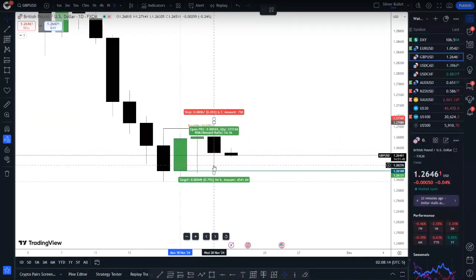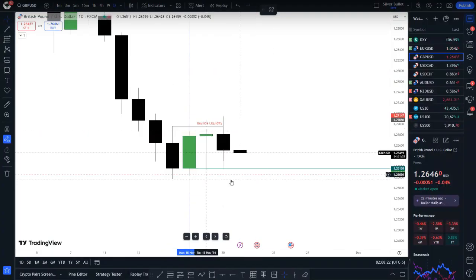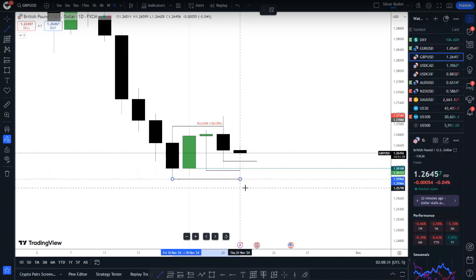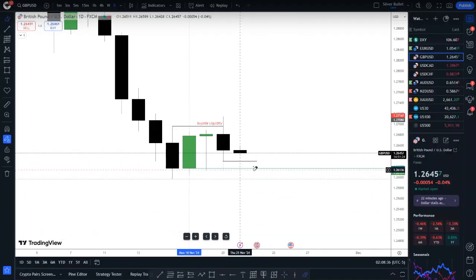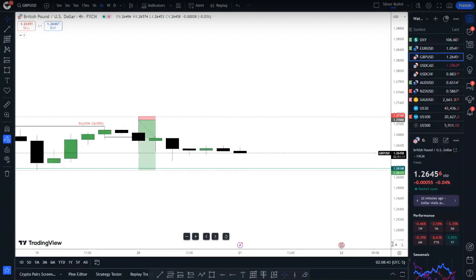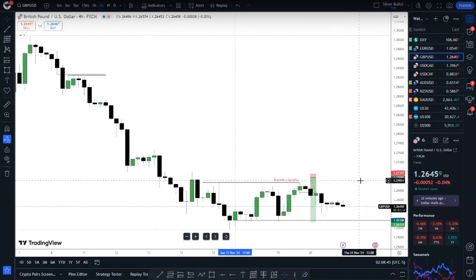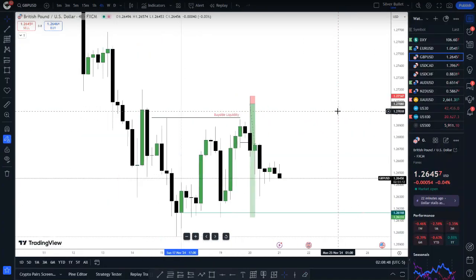We didn't close above, indicating, okay, the failure to close, we are bearish, and today we are simply expecting what? A continuation lower. So if I'm expecting continuation to the downside, what will be my draw on liquidity? The first key level will be yesterday's low. Second level, Tuesday's low, or eventually last week's low. Bearish move, bearish week, bearish day. Weekly chart bearish, daily chart bearish. What about the 4-hour chart?